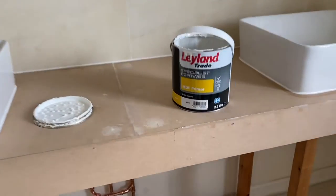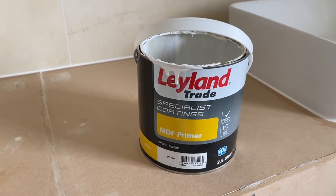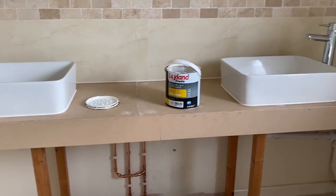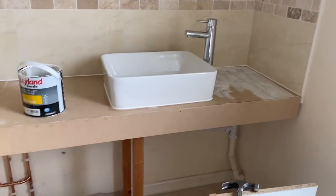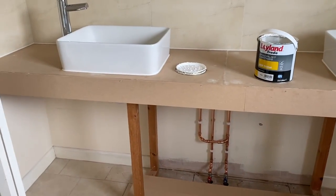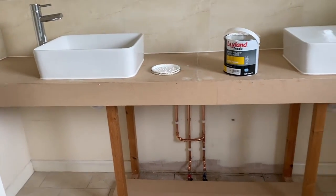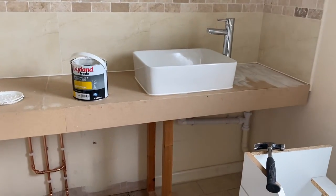I think I got this at B&Q, the MDF Prime. So that's where we are, and I will pick up the camera again at the end of the video, once I think I've put on the micro cement, because it's just a waiting game now. So I'll speak to you guys soon.